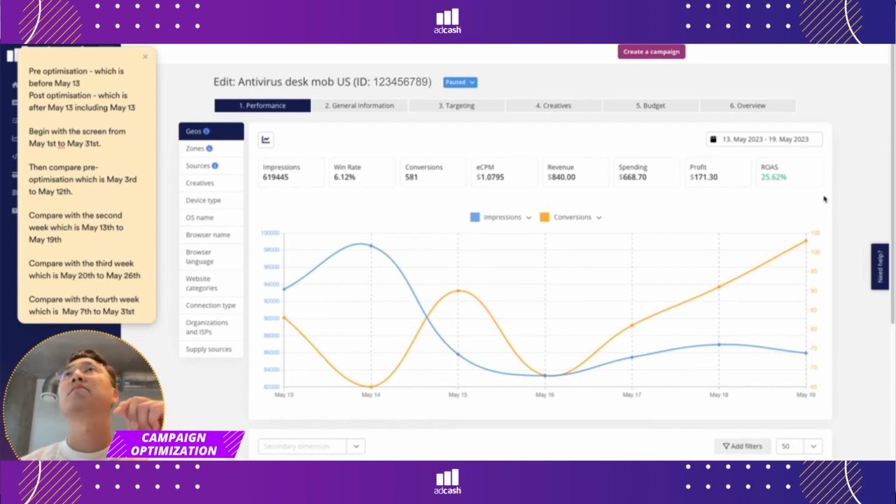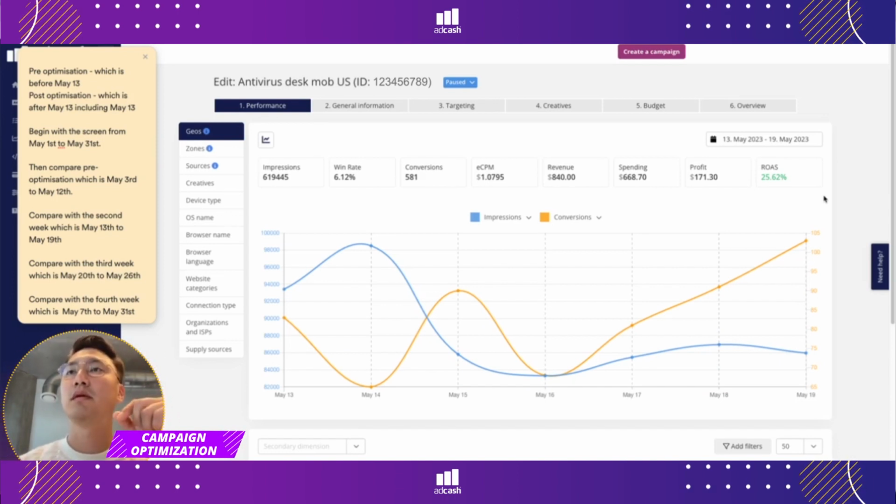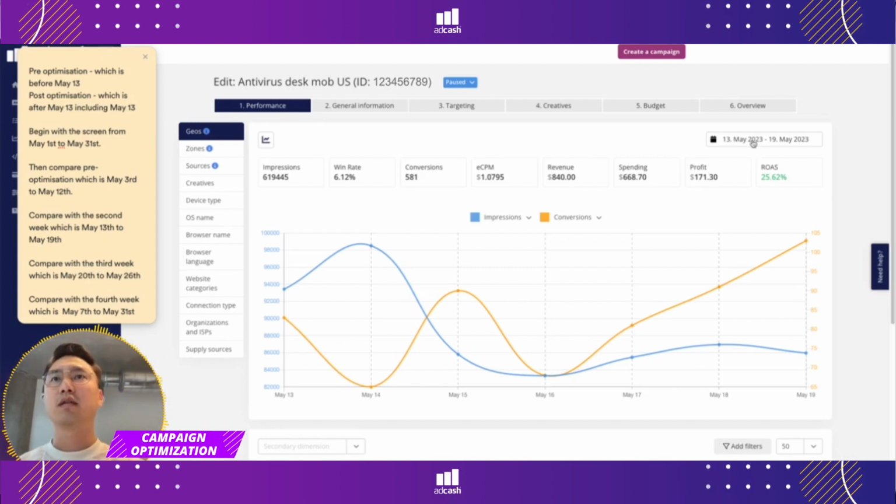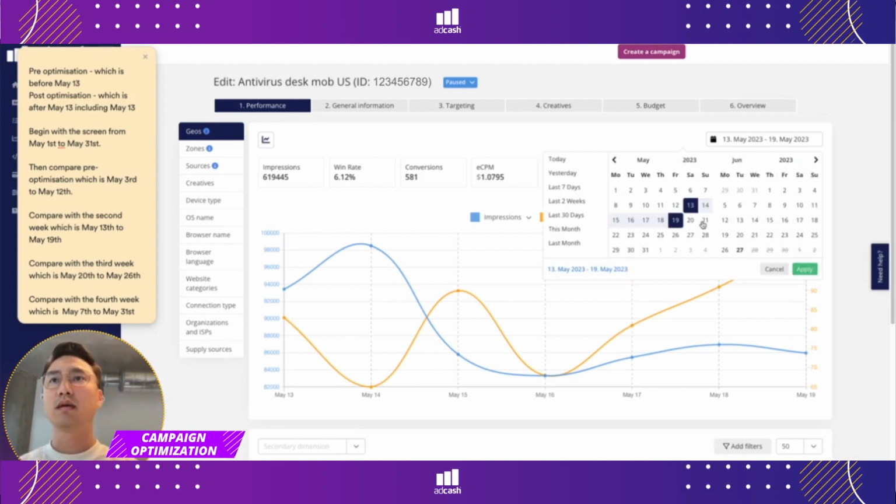So we went from negative 87% to plus 25%. That's a huge jump.